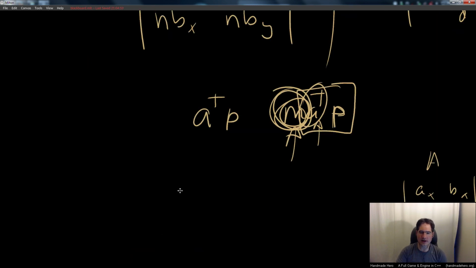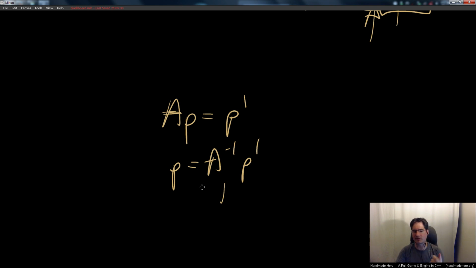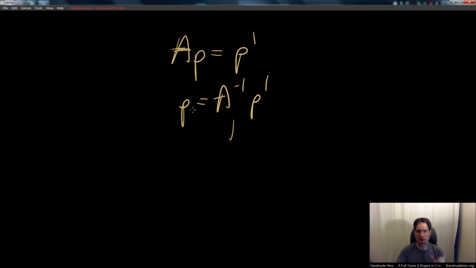Now, for those of you that want a little hint of linear algebra, what that would look like if you were being more formal: what you could think of it as is if I have an A matrix and I want this A matrix to be orthonormal, because I've got something like this and I want to be able to do a transpose. Well, if I've got a matrix that would be orthonormal except the vectors in it happen to be scaled, then I could think of that as two separate matrices.